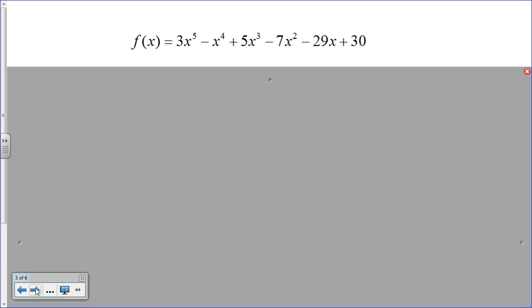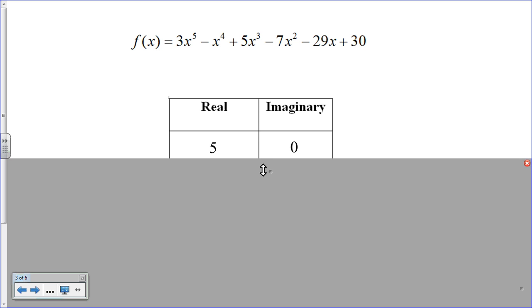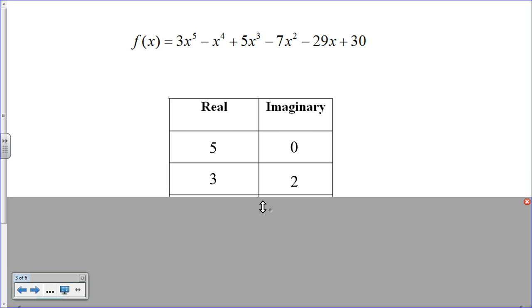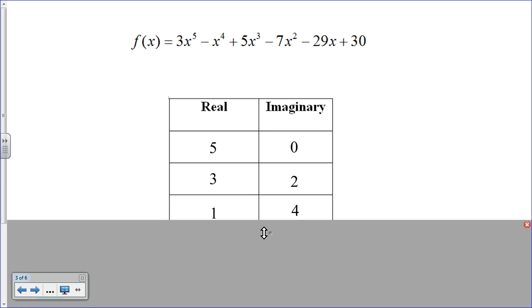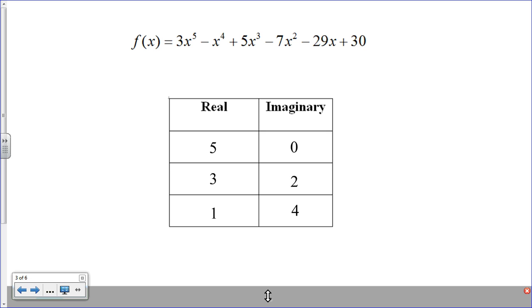So we're going to look at a little table that shows the breakdown of the possibilities for real and imaginary solutions. There could be 5 real answers and no imaginary answers. There could be 3 real answers and 2 imaginary answers. And notice I skipped over 4 and 1. It's impossible for there only to be 1 imaginary answer because imaginary numbers always travel in plus-minus pairs. So there has to be an even number of imaginary answers, if there are any at all. And then the last possibility is that there's 1 real answer and 4 imaginary answers. And those are the possible solutions for this x to the 5th power polynomial.